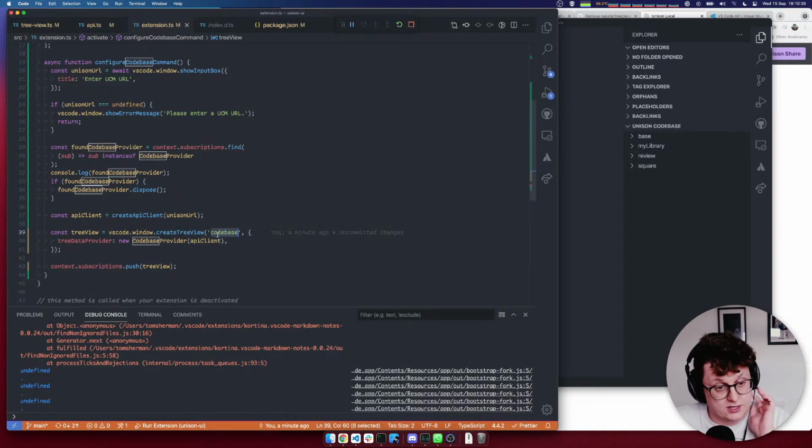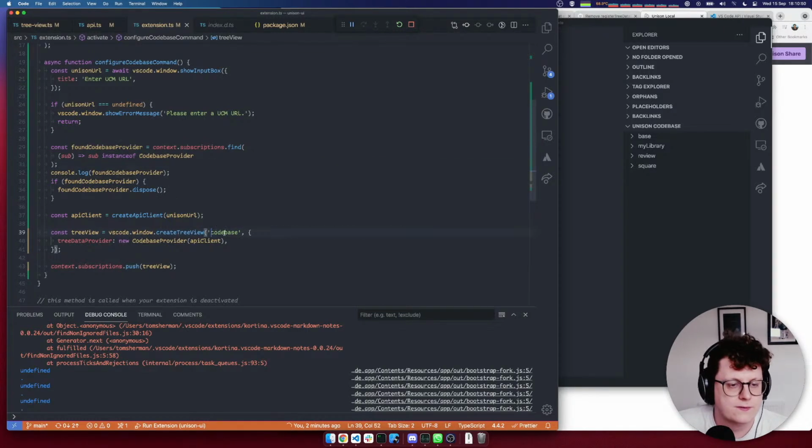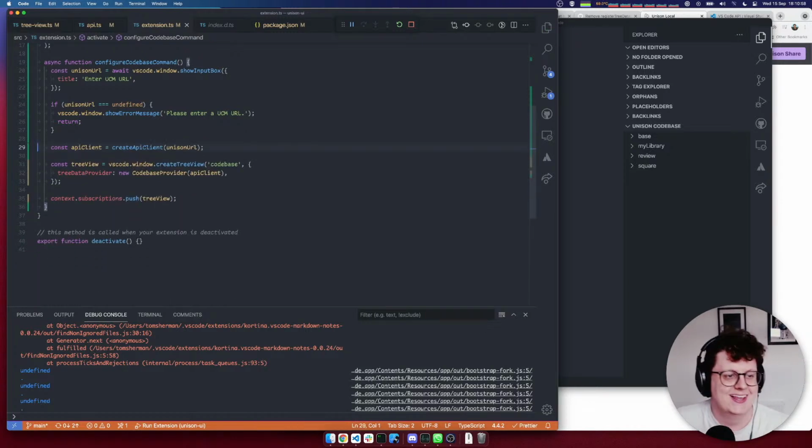Oh, I see. So this is like a key, Alex? It is an ID. That's a very good point. So if you instantiate something with the same ID, it's just replaced, all the state preserved. Sure. I like that. And I'm not going to dig into it any further. Let's go with that.